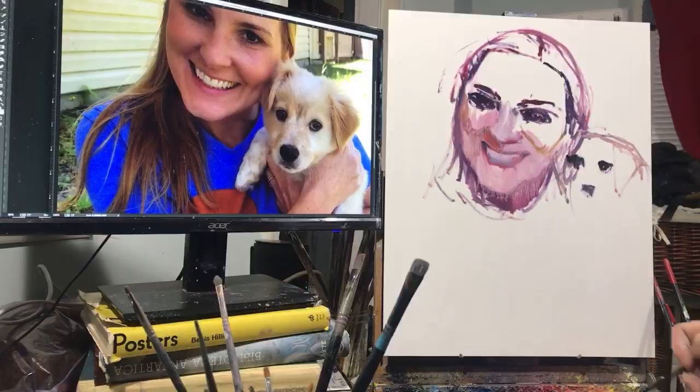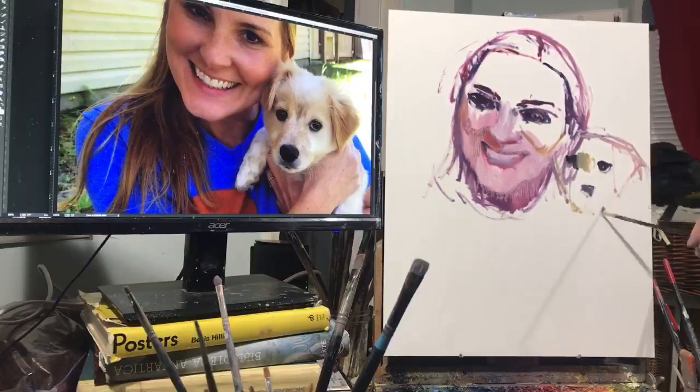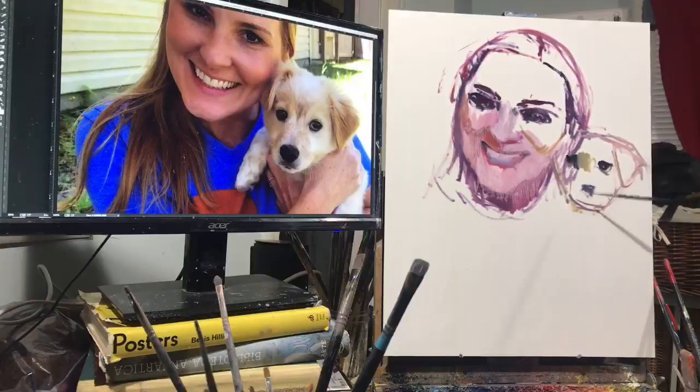Going to get a little bit of that yellowy fur color that's there. Okay, and I'm thinking of this as an overall triangle shape, and there's some foreshortening there. It would be easy to make the muzzle too long because of how foreshortened it is. So I just have to think that it's coming out towards me and really look at the shapes there first before I really think of the anatomy.